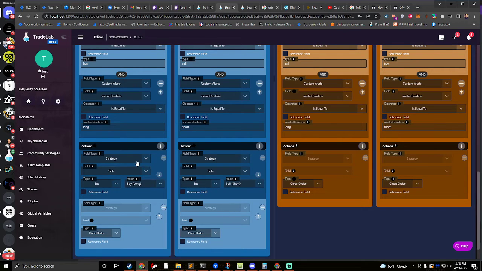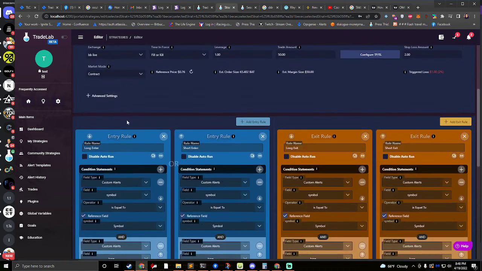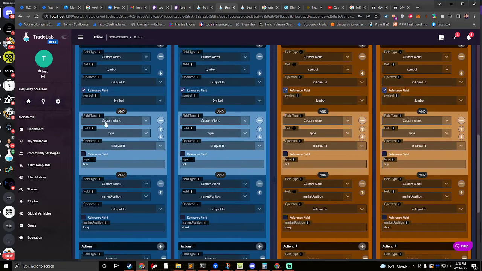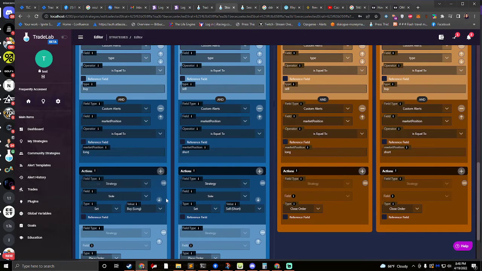Okay, so what I've just done is I have two different rules here, long enter and short enter. And I just showed you how it's taking information from the custom alert, it's comparing the type field that we saw earlier and the market position field, and it's making sure that it's a long and a buy, and that's going to enter a position.